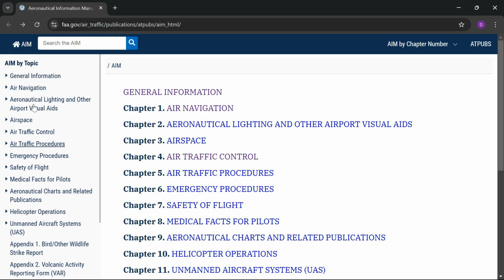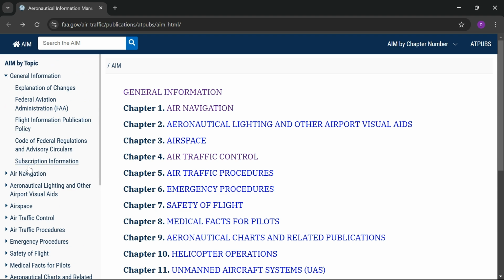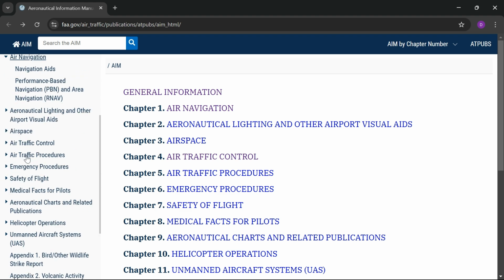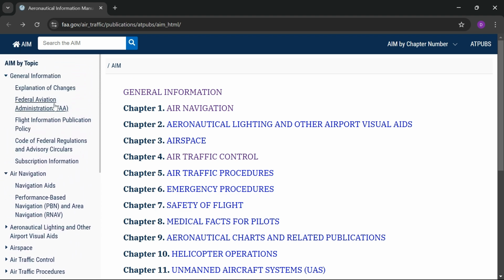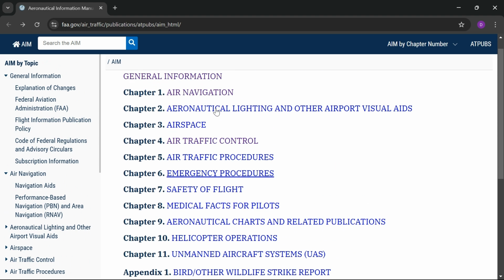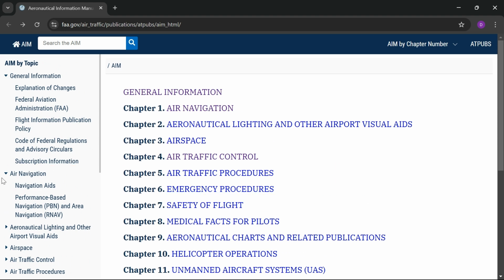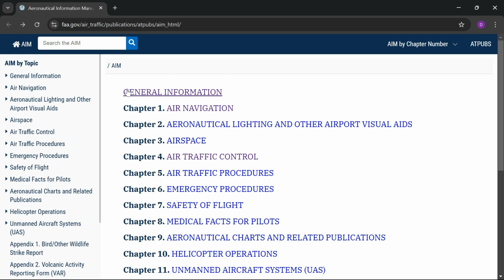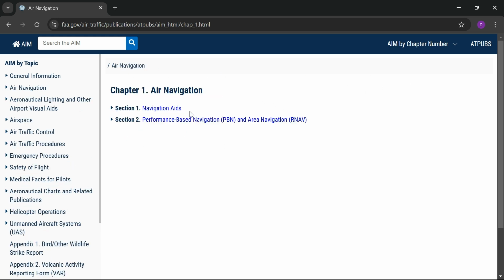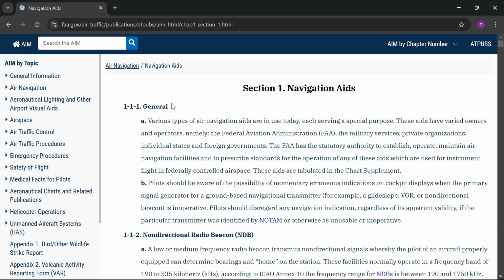Over here we have a list of topics, so you can use this. Just click down and look at the list here. And then over here we have it separated by chapter. So today we'll be in Chapter 1, Air Navigation, and we'll be in Navigation Aids, Section 1.